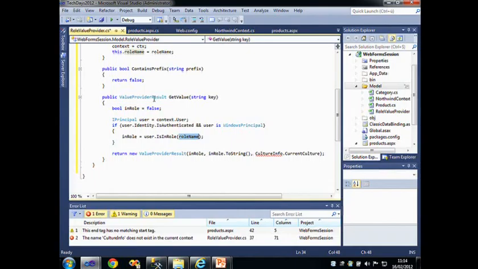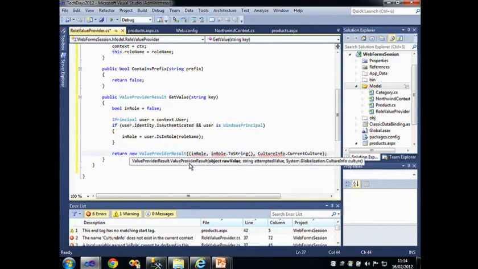So here, at the end, you must return a ValueProviderResult object. And if you create such an object, basically in the constructor, you pass in 3 parameters: what I call the raw value, always of type object; a string, the attempted value, in case some conversion failed, but you can still provide a string value back; and then the last one, System.Globalization.CultureInfo, because maybe the way you retrieve a value depends on certain regional settings, like how numbers or dates are formatted. Well, then you can pass back the CultureInfo object that was used to retrieve the value.